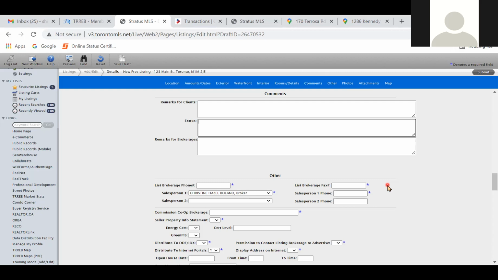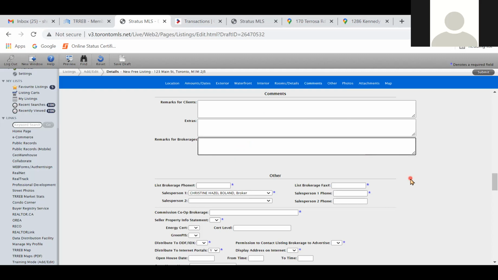Okay. TREB will call you on it. I've seen the emails and you will have to fix it and they'll threaten to fine you for it. So you can't put in the extras, please call listing agent and put your number in there. Because, according to TREB, you're encouraging the public to only call you. If you have something to declare or disclose to the agents before they're showing, you can put please call listing agent in the remarks for brokerage. You cannot put it anywhere where the public can see it.